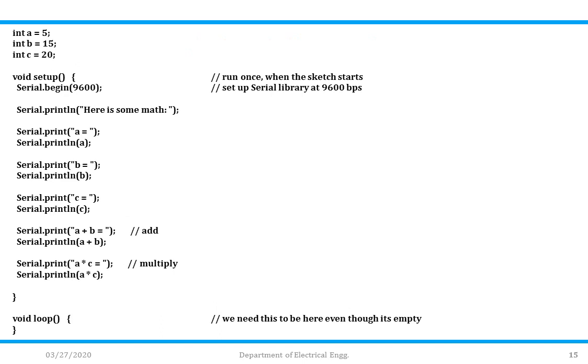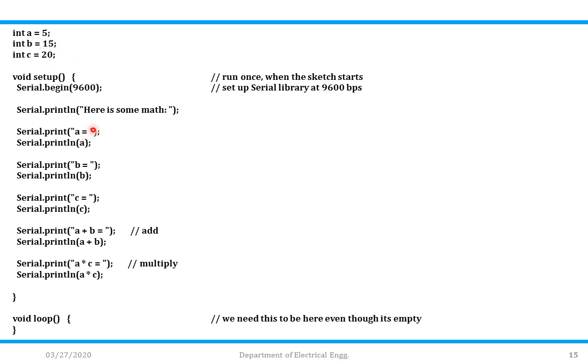Now let's take one example for understanding these instructions that we discussed earlier. I have three variables A, B, C of integer data type, and I have taken a few numbers, 5, 15 and 20, within each. So I have defined this. In void setup, serial communication at 9600 bps, that is the baud rate, is given. Now here I have written serial.println("Here is a sum map"). What will be the output? It will print the sentence, here is a sum map, and it will go to the next line as ln is present. Next is serial.print("a = "). It will simply print a equal to, and then serial.println(a). Whatever value is associated with variable a will be printed.